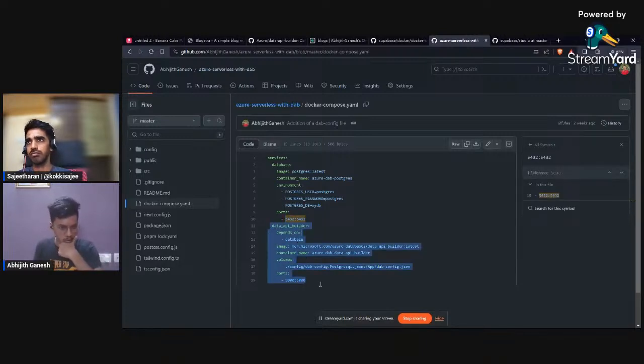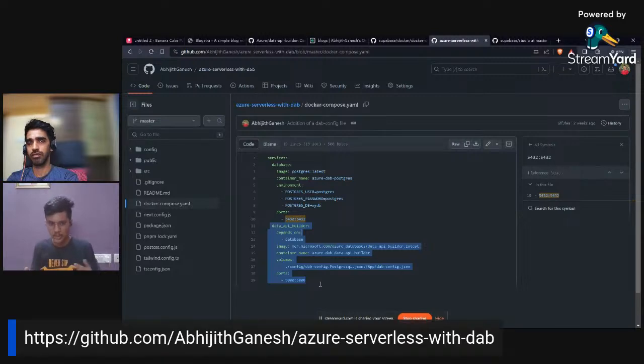for Data API Builder. It's barely 10 lines of code, and it got the entire GraphQL endpoint set up for me. Right now, I am a big believer of GraphQL over REST because it makes my life easier when I'm querying and mutating data. But obviously, there are situations where you might need REST because let's say you have backend two, which queries data from backend one. You might need REST there, though you could use GraphQL there too. Let's say you don't want to complicate it and you want to use REST, you can also use REST.